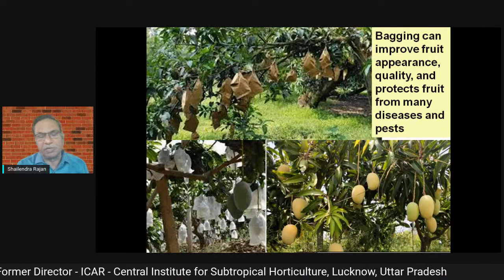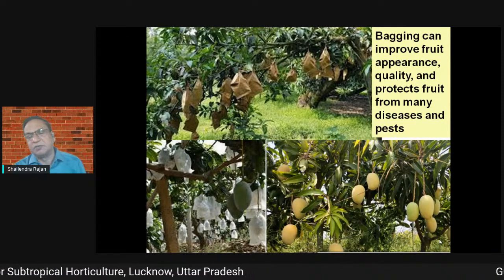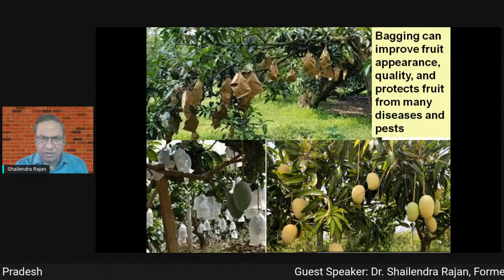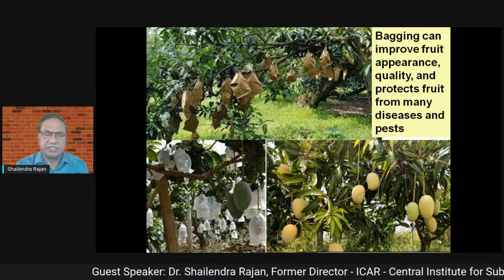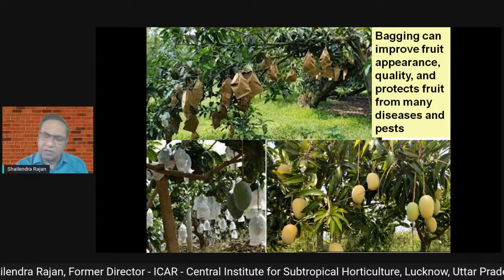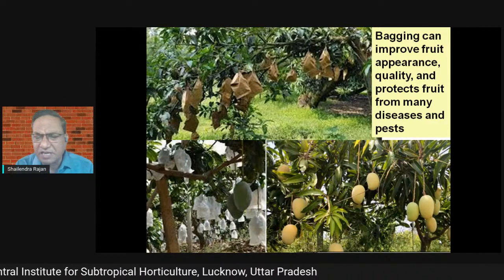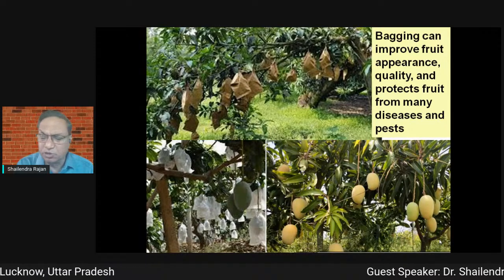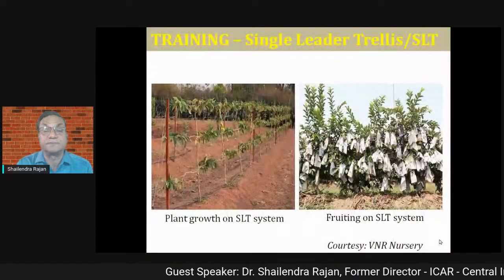For that, different types of bags are being designed, and the bags can be removed before harvest, 4 or 5 days before harvest, or it has to be standardized for development of anthocyanin, because the fruit surface peel mostly has anthocyanin pigments, and that requires color. That requires solar radiation. For that purpose, bags are to be removed, or the bags should allow penetration of the spectrum which can induce anthocyanin and help in the biosynthesis of anthocyanin.